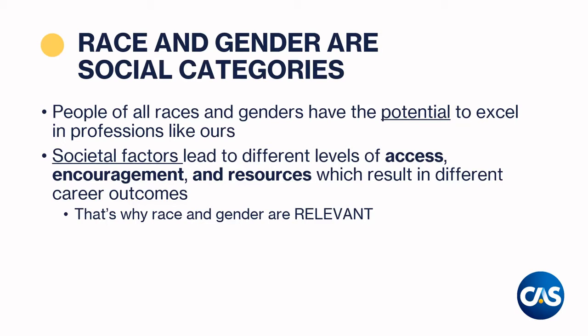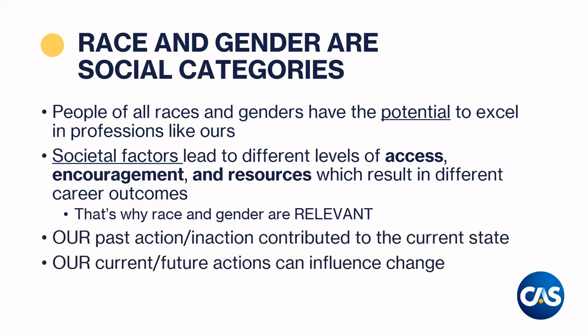There are a couple of important things to keep in mind, though. I talked about societal factors, and we in the CAS are part of this society. So this is our problem. The CAS doesn't exist in a vacuum. The decisions that we've made in the past have maintained the status quo, and the decisions that we make now and in the future can produce different outputs.